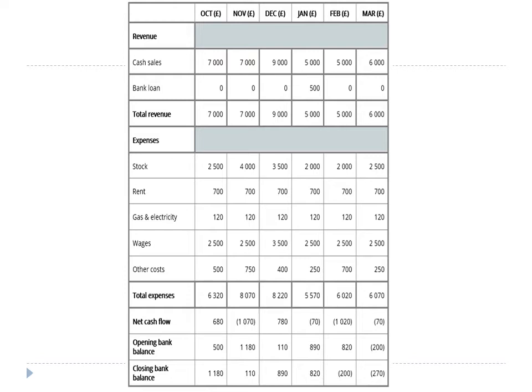Maybe. Then we look at the issues across each month, in particular the months where we end up having negative figures in our net cash flow. So we look at November, January and February. We see that in January and February we have got a real drop off in revenue. So we need to think about why we are spending so much on wages in months that we're not doing particularly well. Maybe we need to look at laying off a few staff or giving them fewer hours. Maybe we need to look at what other costs we've got.